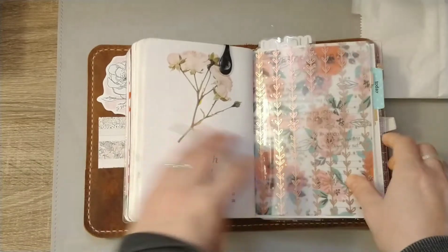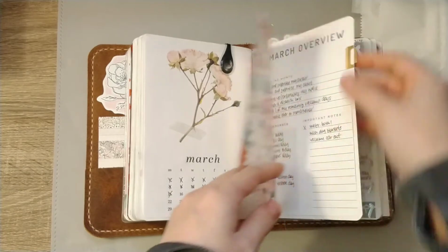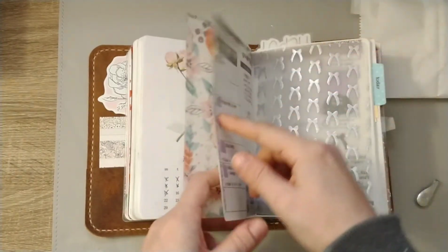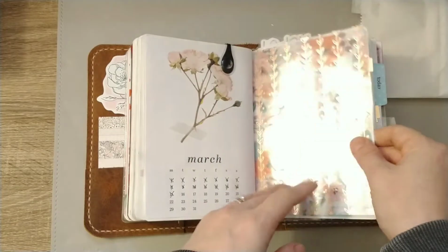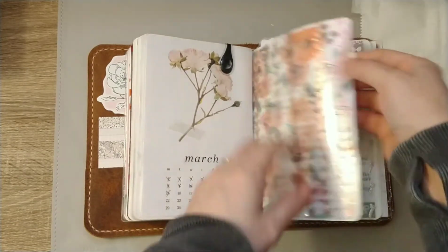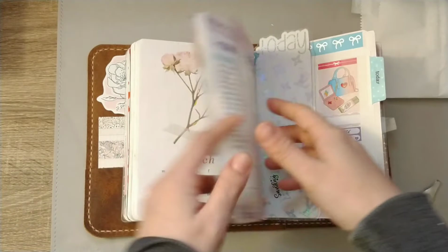So I will do a quick update on my March pages. I've shown this in a past video. Let's take my clip out here. Oh, I got some of these Midori clips, which I love. You can put them on 1 sheet of paper, and they'll go on Tomoe River paper as well. They're so light that they don't bend the page, but you can still see them. So I've got one on my monthly overview side, and then I've also got one on my current weekly.